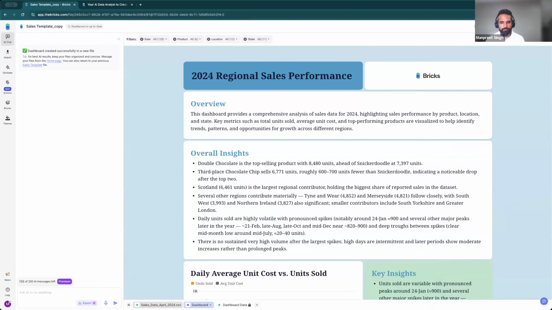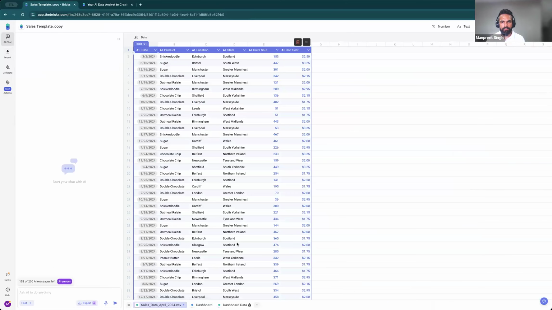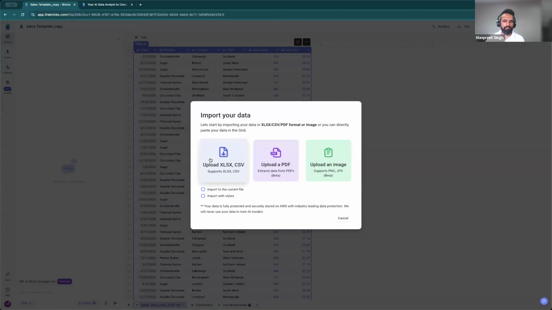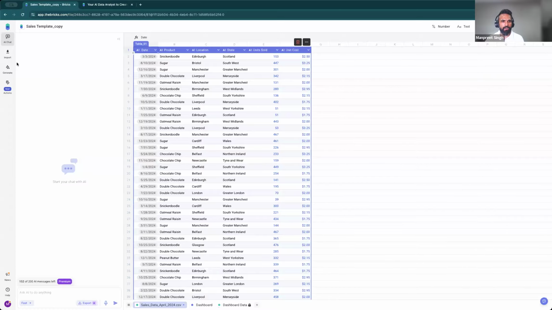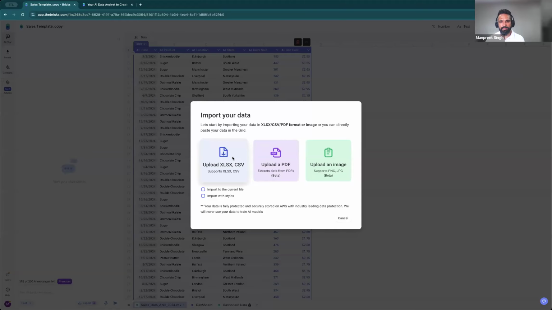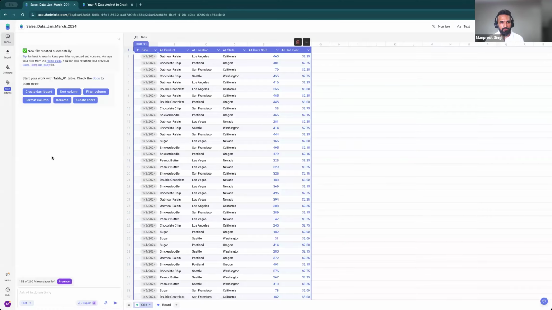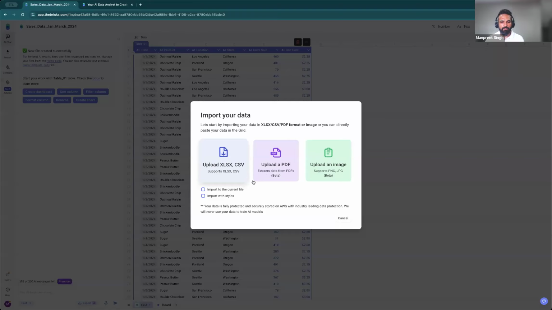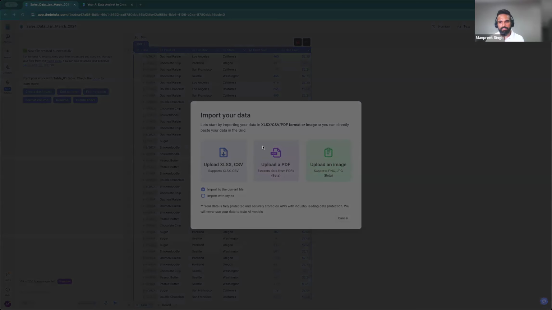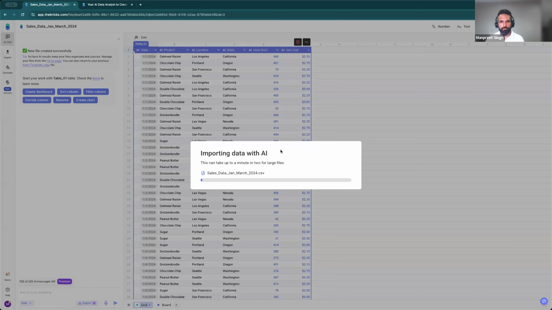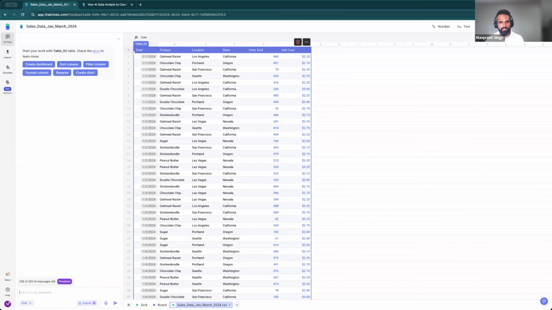So what I would do, basically, I have this appraisal data, and as I showed you earlier, you could just import. There's an import button here. Whatever data you have, if you just click on import and try to upload any other new data set, by default, if you're not using replace data or add to table, then this data would be added to the same file in a different sheet.